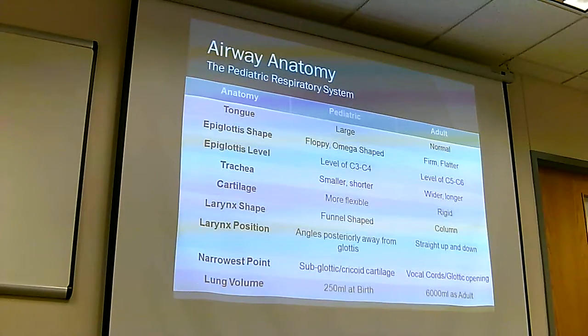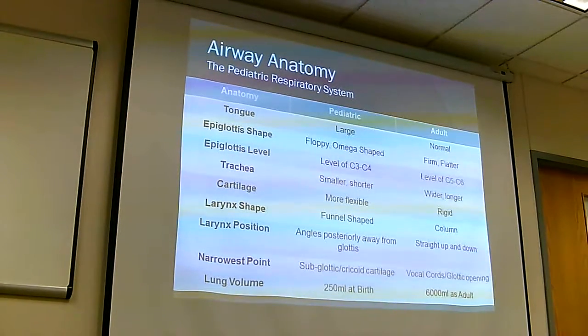And then lung volumes, the maximum lung volume for a newborn is 250 mLs. Obviously, for a neonate, it's going to be smaller, so that's pretty small. That's like a cup, right? 250 mLs. And then in an adult, our maximum lung capacity is up to 6 liters. So we don't breathe 6 liters, obviously, with every breath, but if somebody were to inflate our lungs completely, you could fit 6 liters in an adult male.